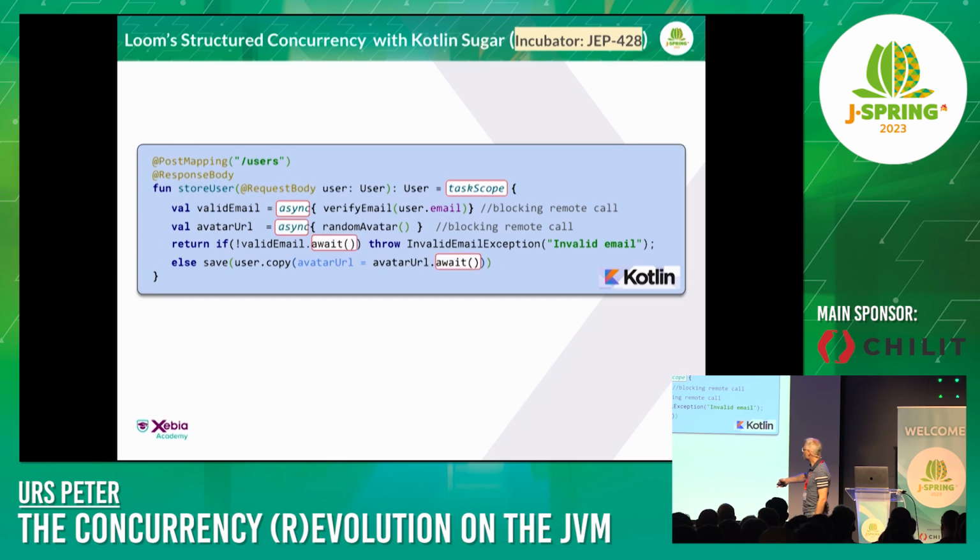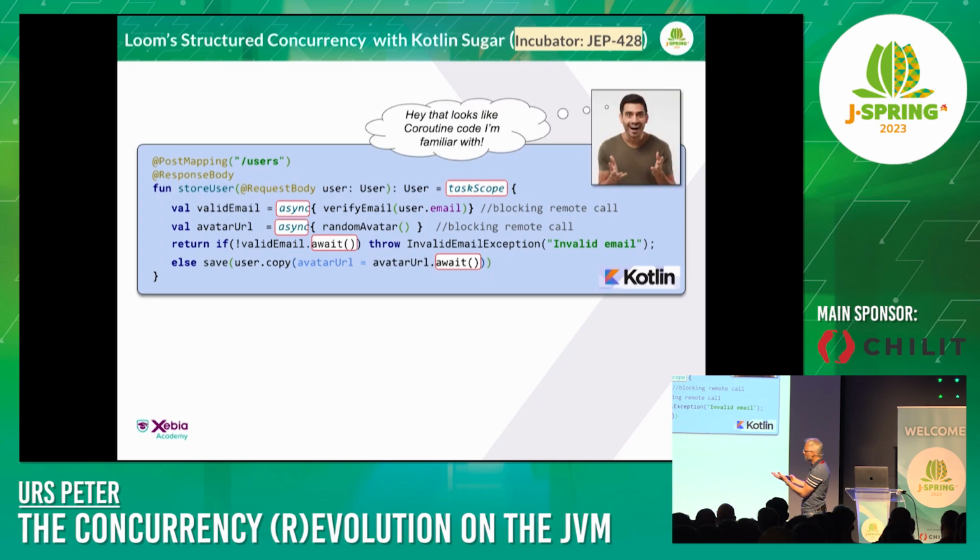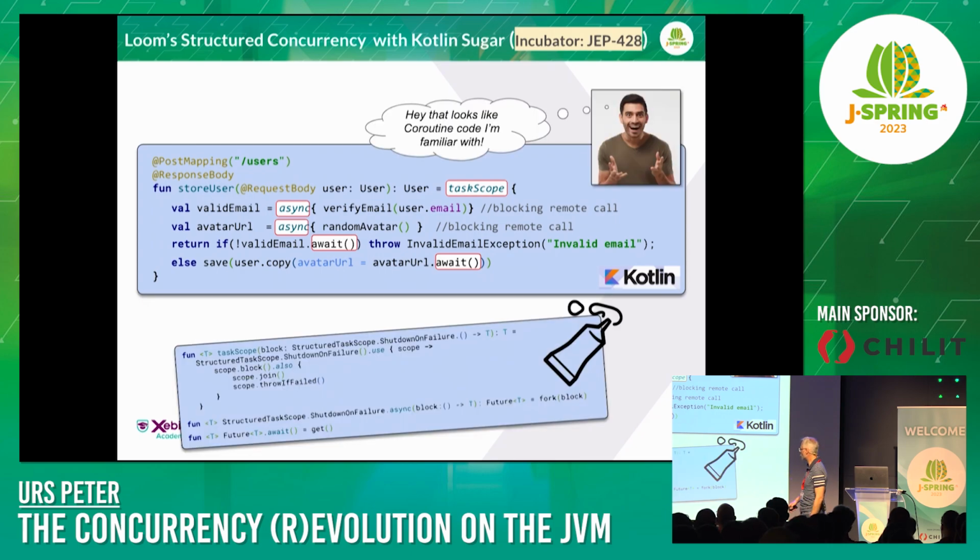What's nice in Kotlin is that because we have this language feature of these code blocks, I could write a little bit of glue code to make it look a bit like a coroutine. Right? This looks a bit like coroutine code. And the only code I've written is this piece of glue code. So by having certain language features, it makes it much more bearable to use Loom in Kotlin. Except that we still don't have thread local propagation and so on. So all these limitations we still have.